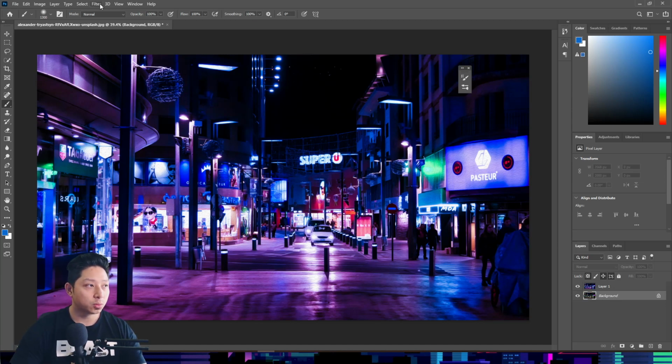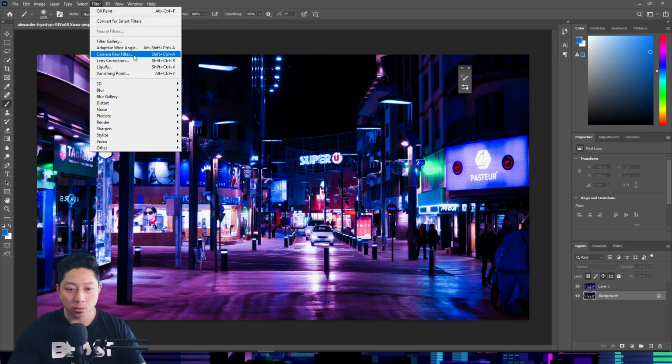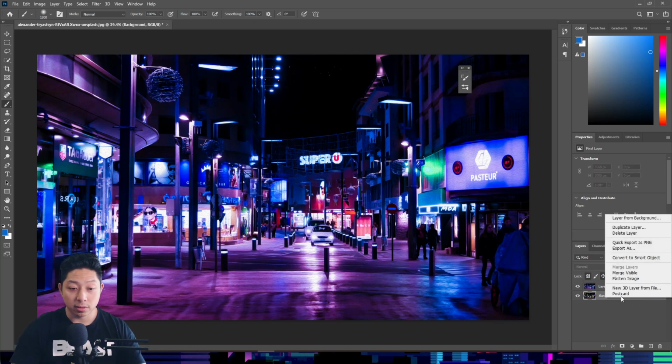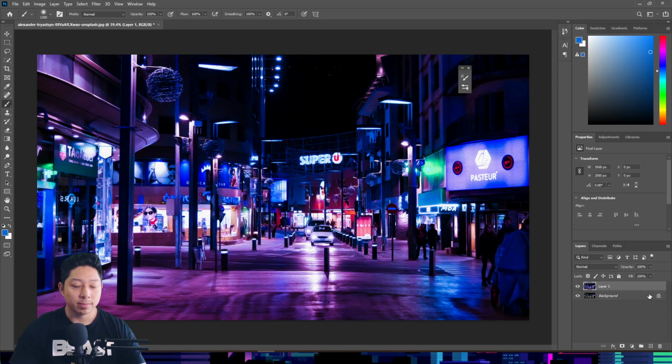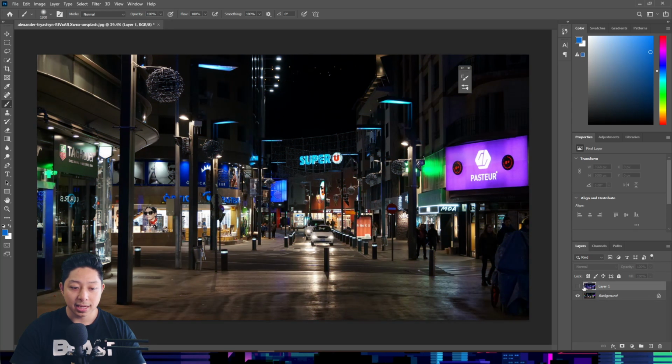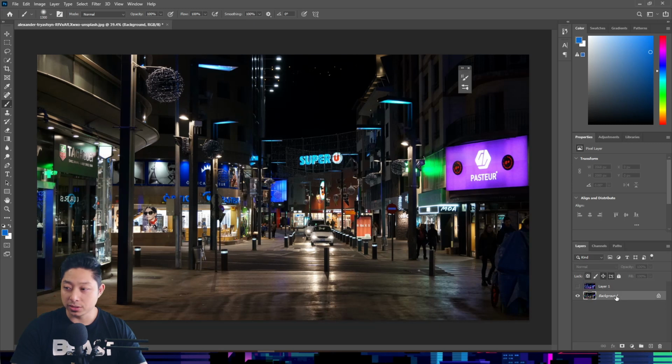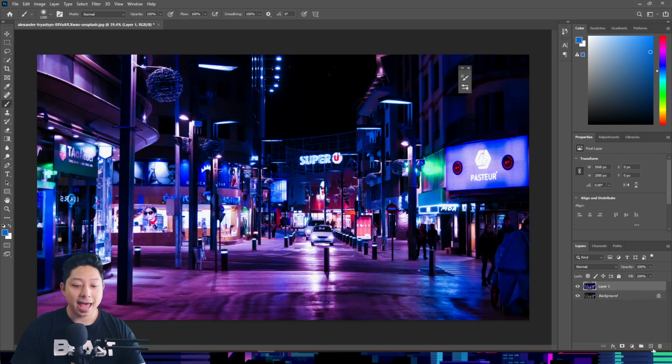So, a powerful tool once again is Filter, Camera Raw Filter. Play with the sliders, see how you like your cyberpunk theme to look, and always do it on a new layer. So you can right click the original picture, duplicate layer, or Control D to make a new layer, because you don't want to ruin the original layer. Okay, if you make a mistake in the color scheme, you can always revert back to this original layer. So once you're happy with that, add another new layer, because this will be your fog layer.